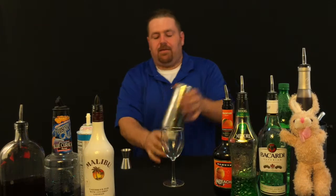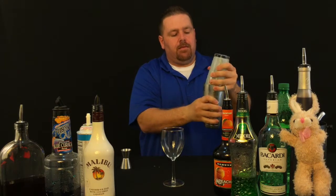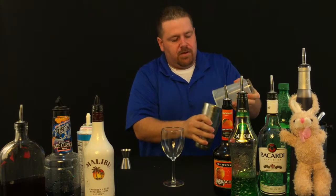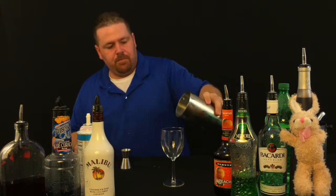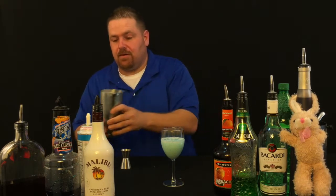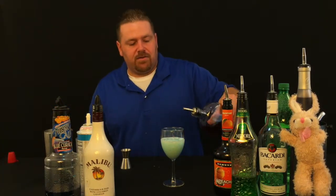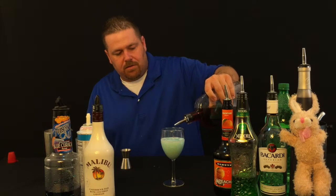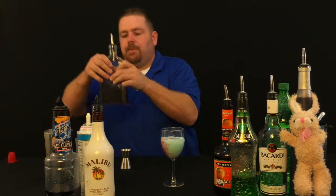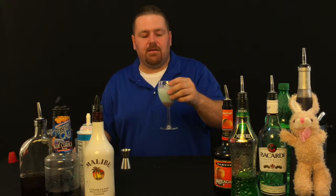Then you're gonna take some whipped cream, throw it in there, cap it, and shake it to mix it. Make sure you get everything into the glass you're gonna serve it in — that's perfect right there. Because you want to overdo it on Valentine's Day. Then take a little bit of pomegranate juice and just drop it in there to give it a little bit of color and a little swirl. The red is what gives it the love. This is your Liquid Love — enjoy it with your sweetie over a nice dinner.